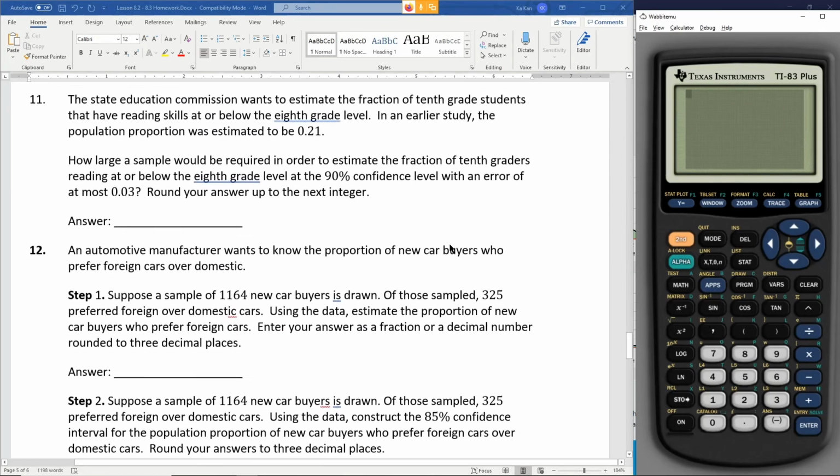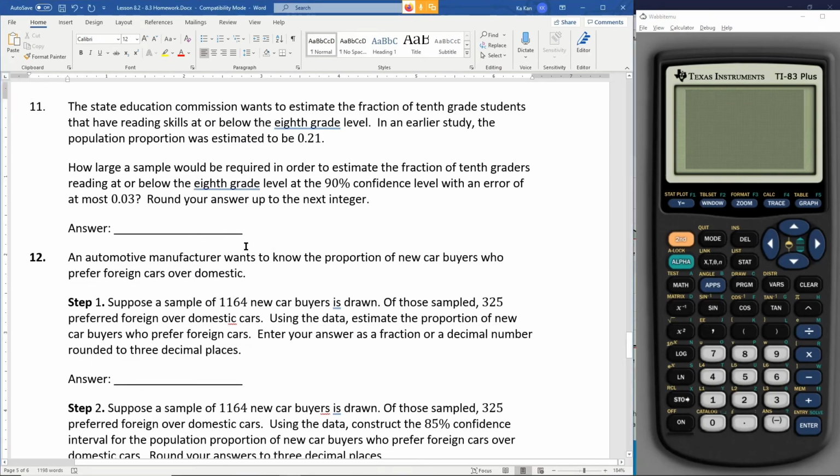So this is the number 11, number 12 examples of proportion confidence level. So basically, the idea is, let's say I go around and survey a bunch of people for whether or not they pass this class, right? All the people who took that, all right, and see how many people pass this class. And let's say I survey maybe 100 people, and 60 of them say they pass. Then your passing rate, your success rate is 60%, right?